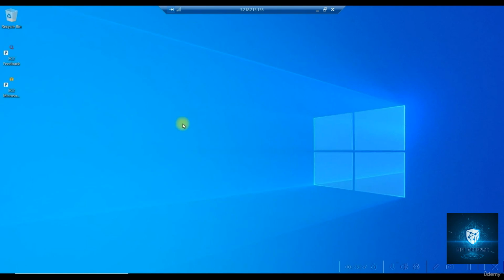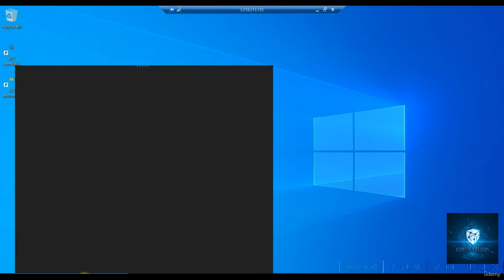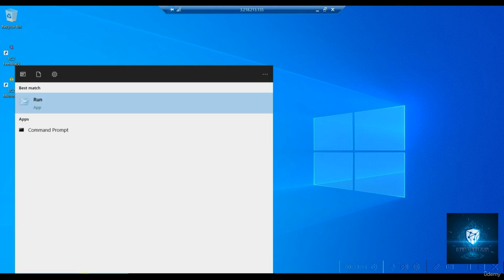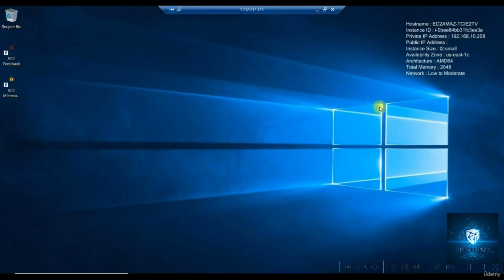Great, we are inside the system, which is sitting inside a private subnet in the AWS region, right? So if I go here and run this, I can see the private IP.